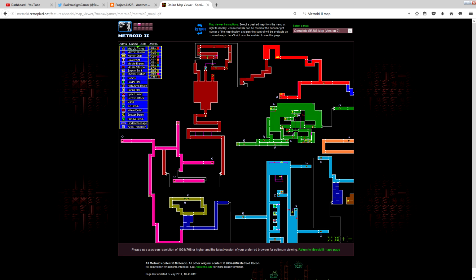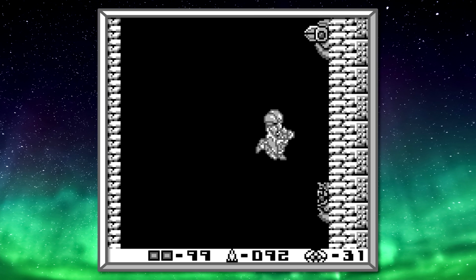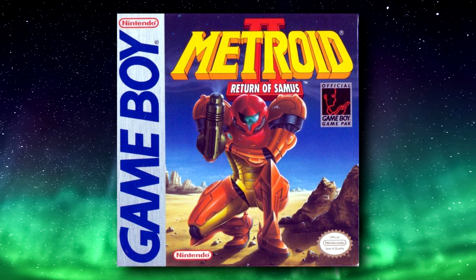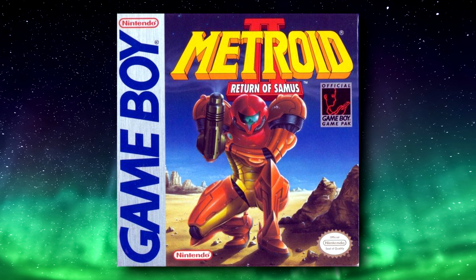Much like Klonoa Heroes, it's perfectly possible to finish this game without a map, but Metroid 2 really begs for one, so I suggest using the map browser in Metroid Recon to make your life easier. I know there's a minority of people out there who prefer not having a map, but as for me, it feels like a serious shortcoming. Overall, Metroid 2 is a mixed bag, just like the NES original, but I still think it's a sizable improvement.